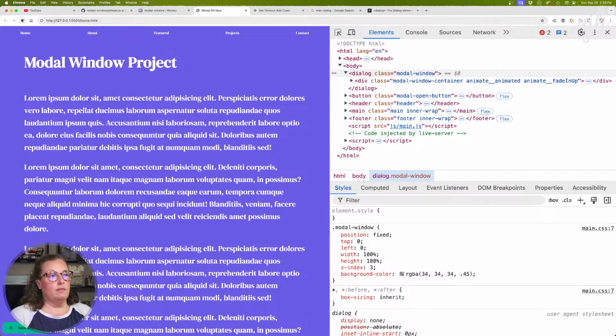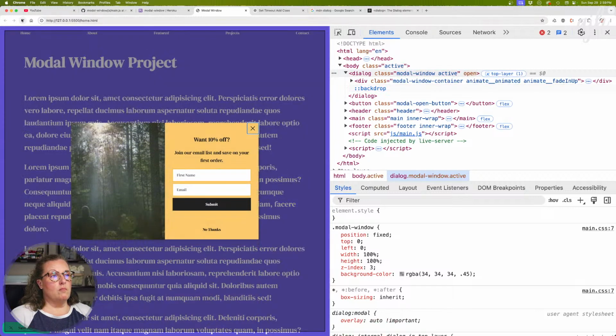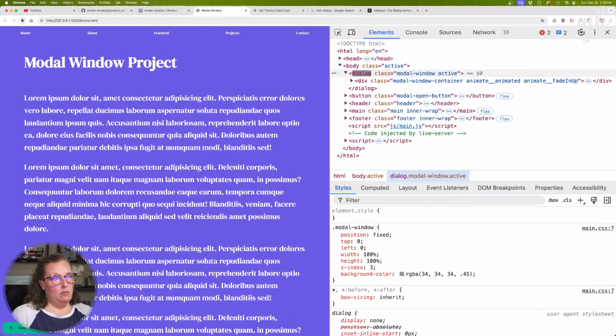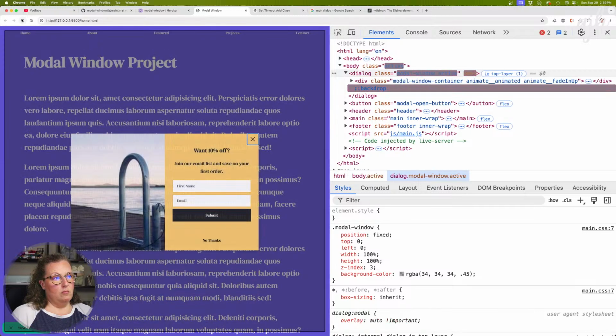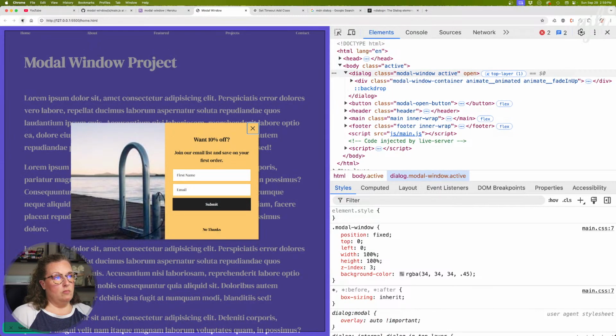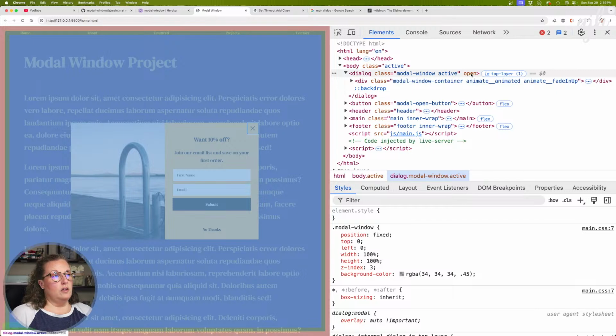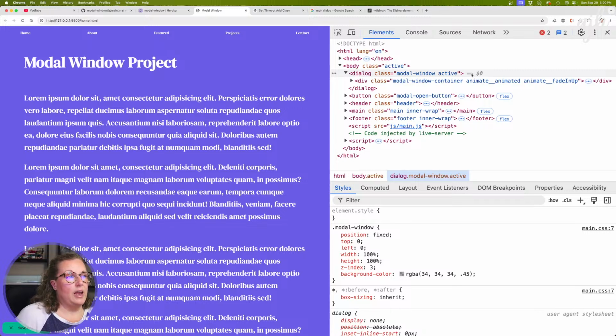It didn't do that. Oh, and it's also putting an open attribute on the dialog. So when I escape, it takes out the attribute.